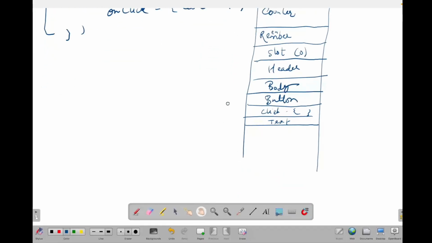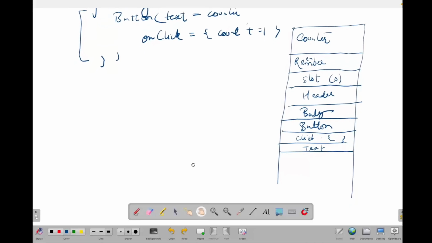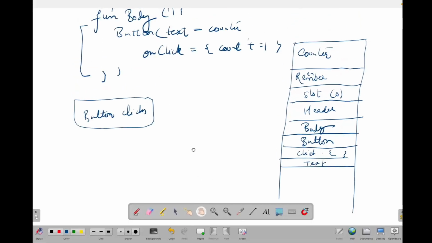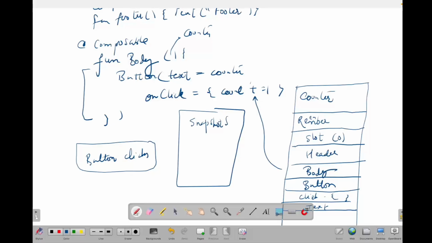It stores all of this. During the first execution, it creates a restartable group for that body, and it also maintains other info like the snapshot system, which tracks which composables are reading which states.